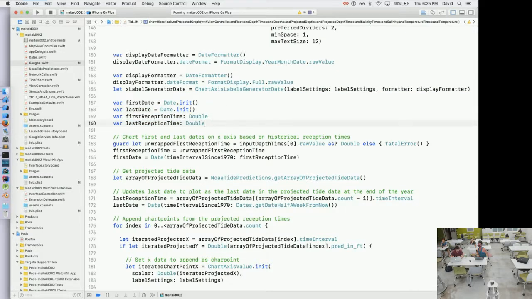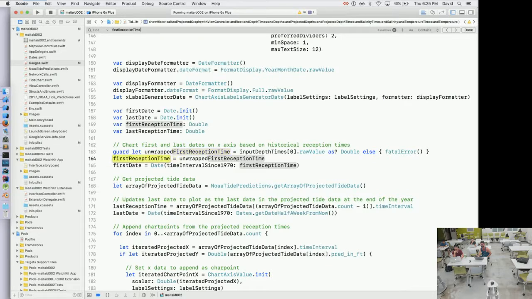And maybe this is a good time to talk about this: when you do an initialization within a class in Xcode, it's required that you have some kind of variable initialized if you're going to use it. But I don't know if I'm going off topic. No, you're not. So for example, for first reception time, if we declare it here and it's not being instantiated, what am I trying to get to here? I guess it's just being set here.